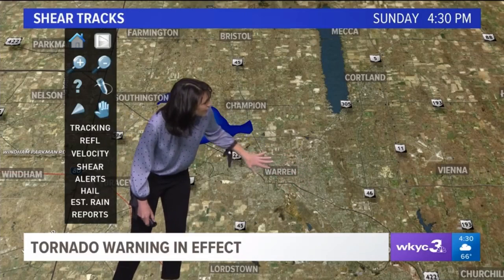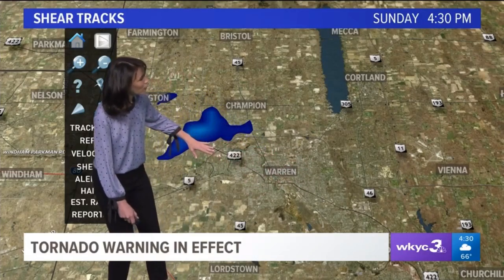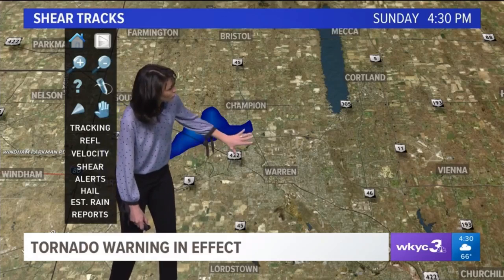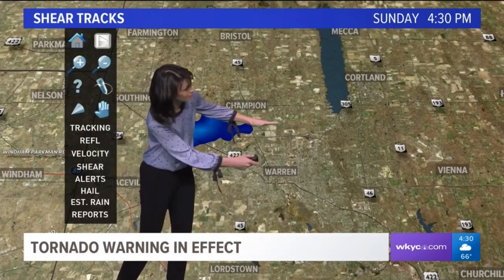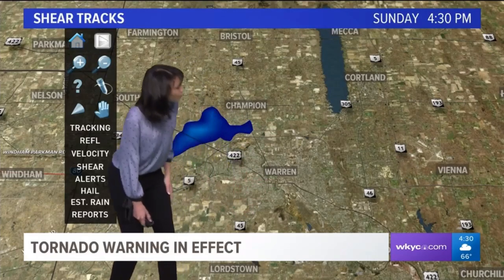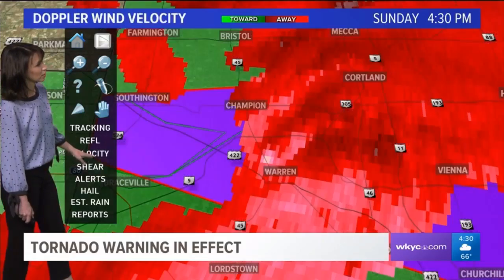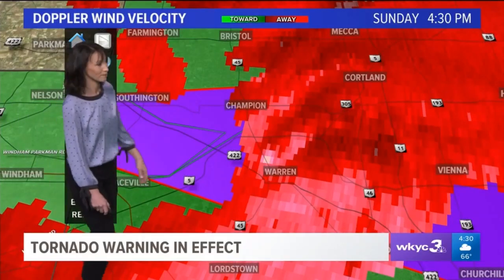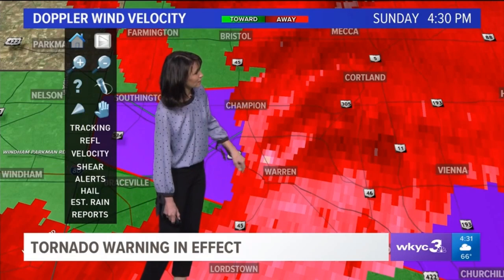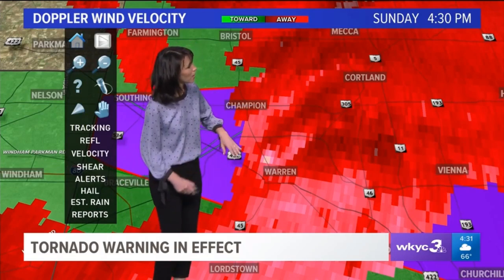But you can see here on the satellite map just how packed Warren is with a whole lot of people. So this is something that is of great concern, obviously, because this is coming into a heavily populated area. But the southern side of Warren, I think, is not as much in the thick of things as areas on the north end of Warren. The yellow came back, everybody. It's still circulating, and we still have the potential for some wind damage to come through.